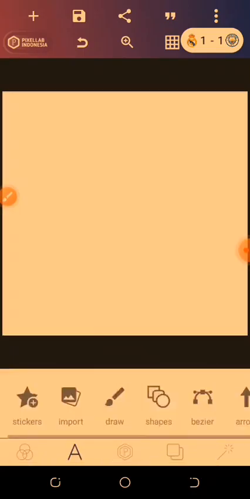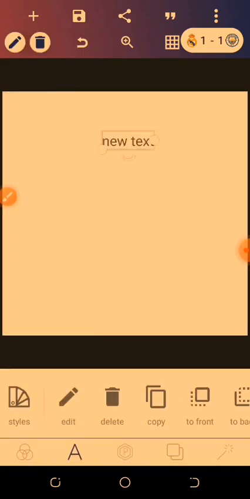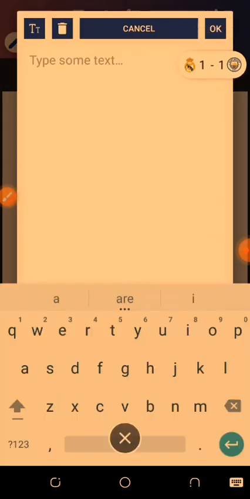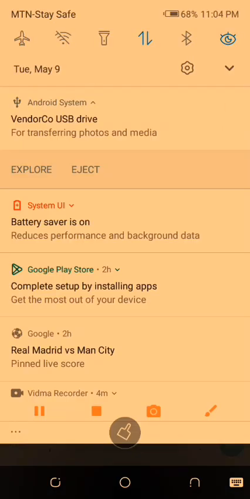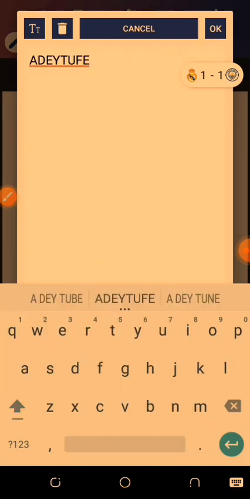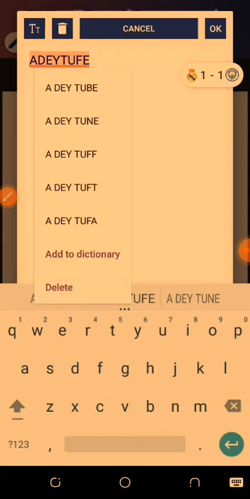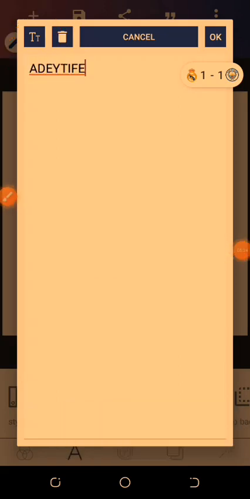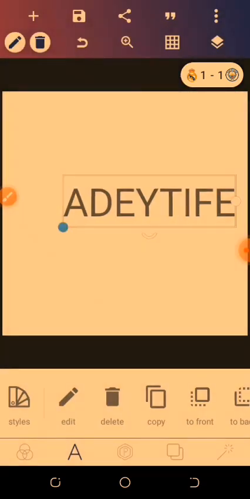So let's continue. Let's start from text. If you click on this text, it will pop up a new text command for you to input your text. So let's click on edit, and we delete this and input our text. Let's say our text is FAIR, and we capitalize that. Notice where I capitalize that. Okay, let me retype this. Our text is fair. This is where I capitalize this. If you click on that, it will capitalize all your text, and it will also bring it to a smaller case later. So I'm capitalizing this and I'm clicking on OK.